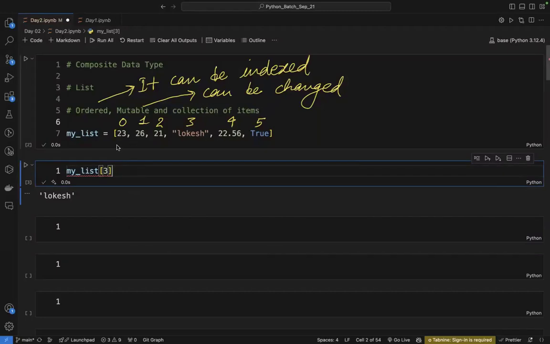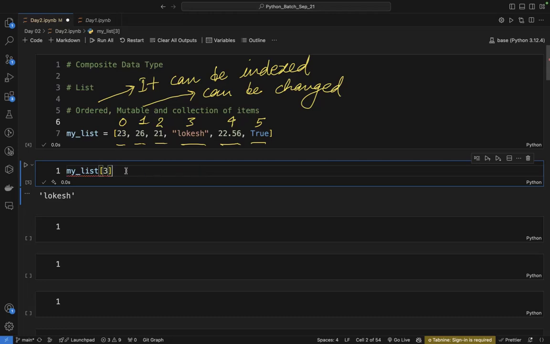I'm telling you. See what it means to be mutable. I have told you that a list is mutable, meaning the items inside this list can be changed. If the value inside a particular list can be changed, that means it is mutable. If you can assign a new item in place of a present item, that means it is mutable. Mutable means it can be changed. We will see with the help of an example.